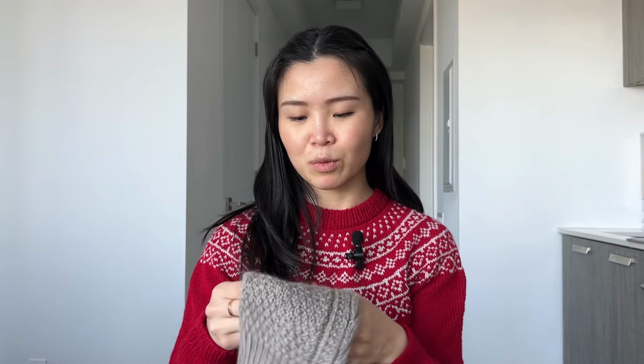I'm pretty content with the fit of the sweater, and I think it is a good warm sweater despite there being some gappiness between the stitches because it is double moss stitch. So if you really stretch it out, obviously wind will go through, so it's not 100% super warm, but I think it's warm enough. For Canadian Toronto weather, it's perfectly fine.